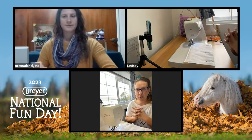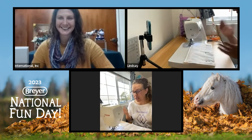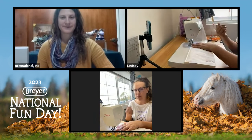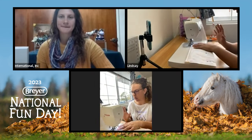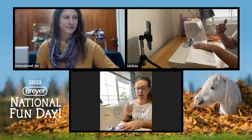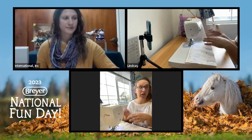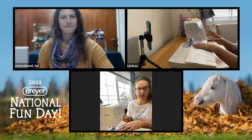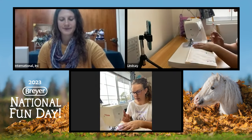The old machine got to a point where the rubber gears inside were wearing out and couldn't handle how much I was sewing. So I found this Singer at Joanne's per my friend's recommendation — she has the same machine. There's a superstore Joanne's up in Green Bay that has a lot more options, a larger fabric selection, and an actual section in the store where you can test out the sewing machines before you buy. She had been sewing a lot longer than me and recommended this one, and it's been working great ever since.